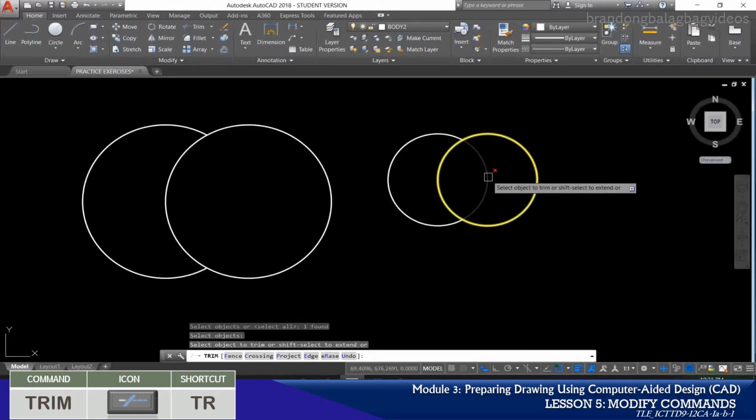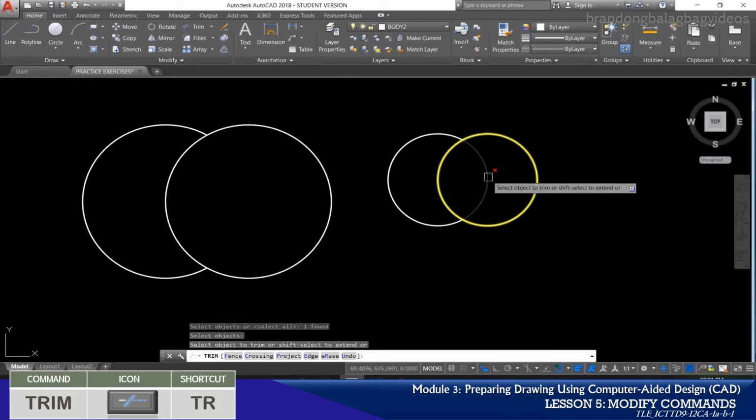When we hover our mouse over that part of the drawing, you will see that it became gray in color. For some other versions, it will become dotted or in dashed line. So it's already giving you a glimpse or a temporary image of what will happen if you select that part of an object.